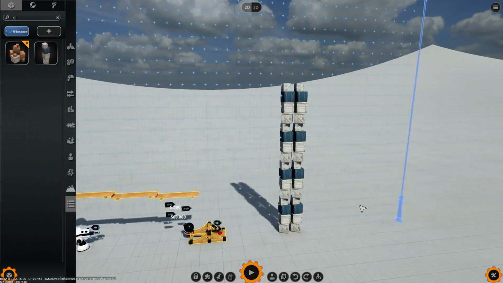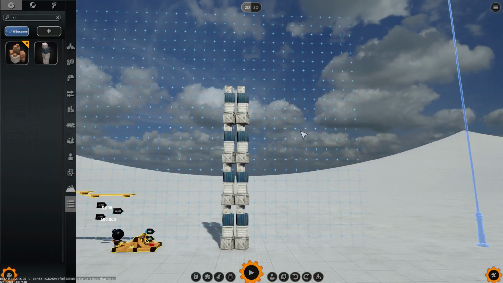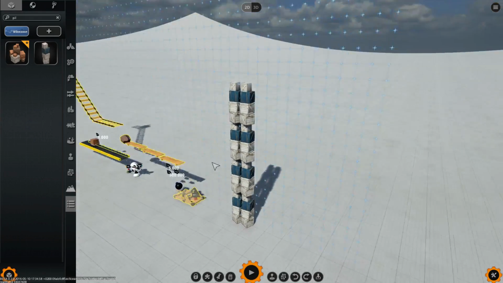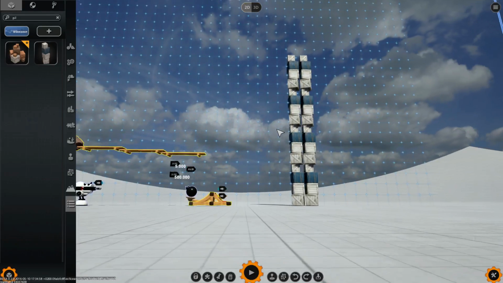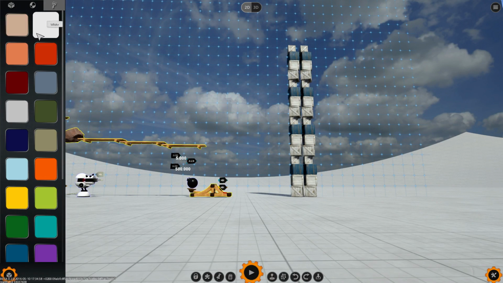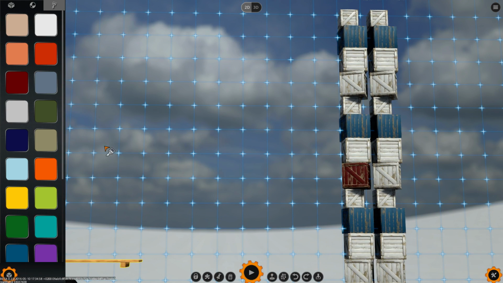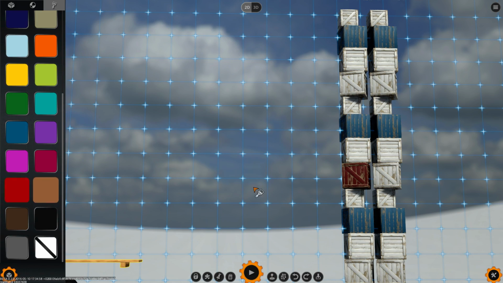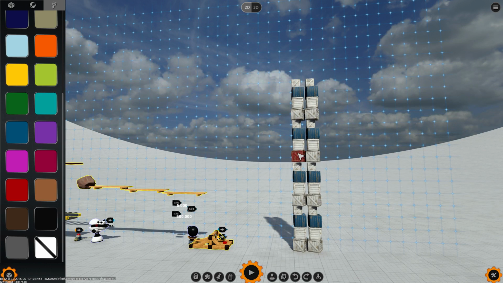So let's say, how can we detect a falling stack? Maybe we kind of want to test this box here. I change the color of the box. Maybe I take something brighter here. And let's say if this box has fallen down, we count this as a thrown over stack.